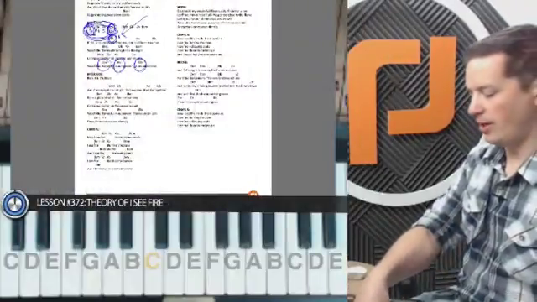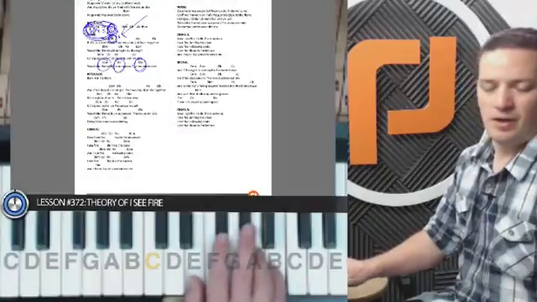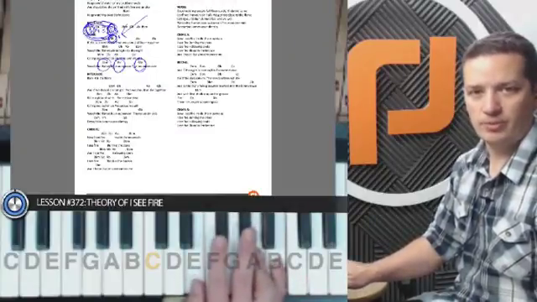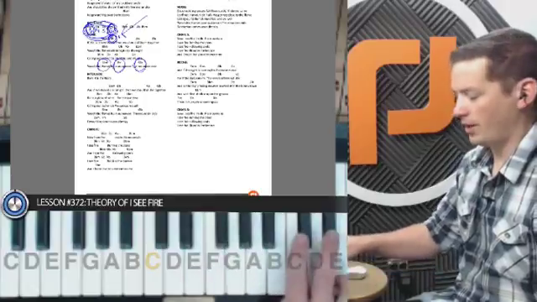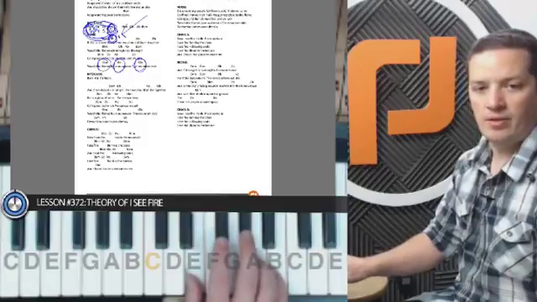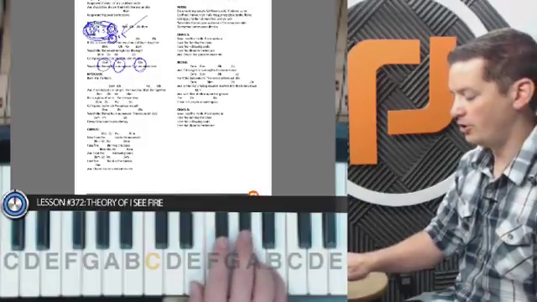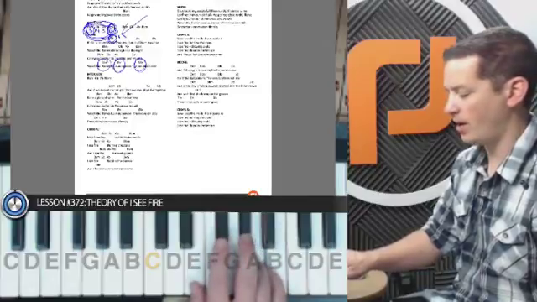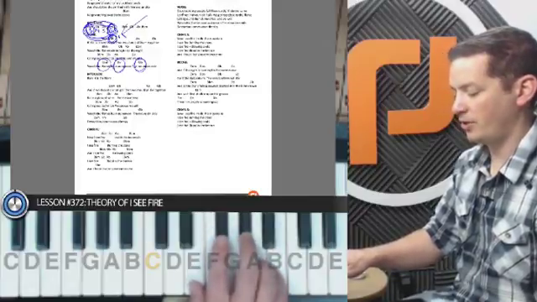Could you show me the fingering for the E major 5-finger pattern? Yes, absolutely. So let me actually zoom in for this one. So E major is going to have eventually 4 sharps in it, but in the 5-finger pattern it only has 2 sharps. The other 2 sharps are actually the 2 that you're not playing in the 5-finger pattern. So you would just play E, F sharp, G sharp, A, B, and then back down the same way, A, G sharp, F sharp, E.